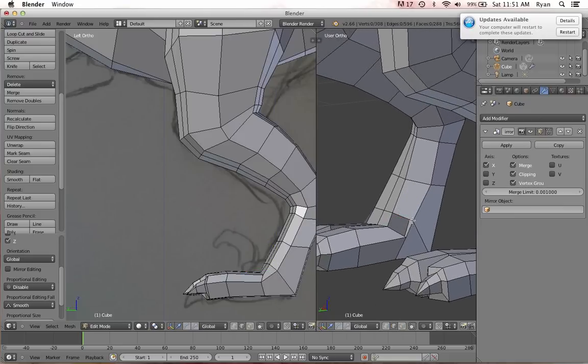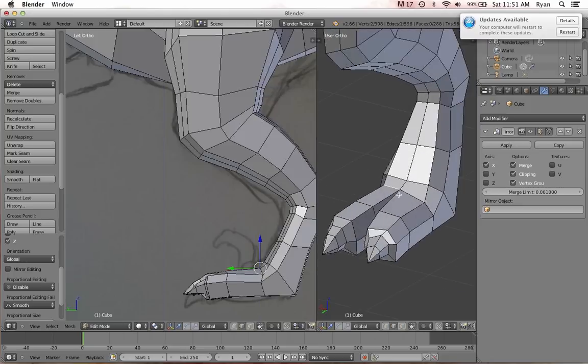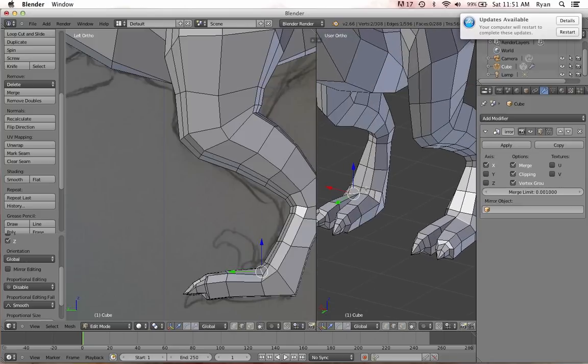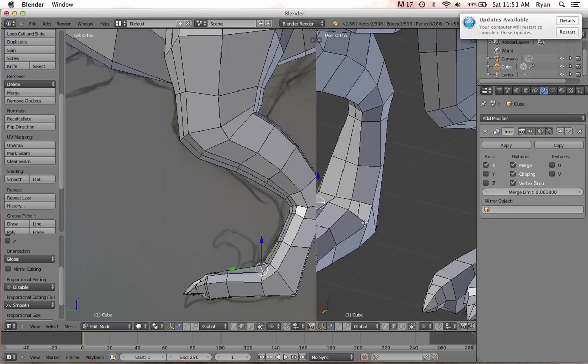Alright. I'm also going to make the foot a little bit smoother here. I wasn't too happy with that to begin with. Right. Now, select this little box we made.